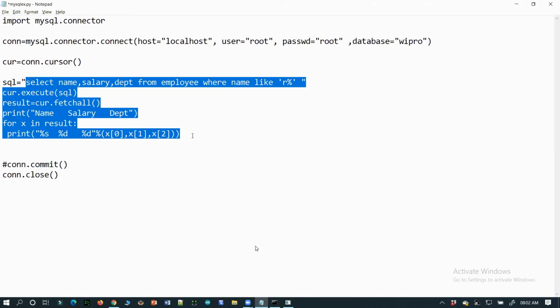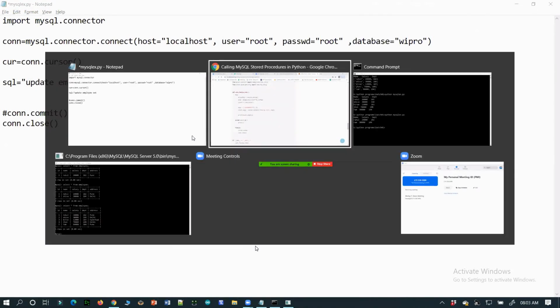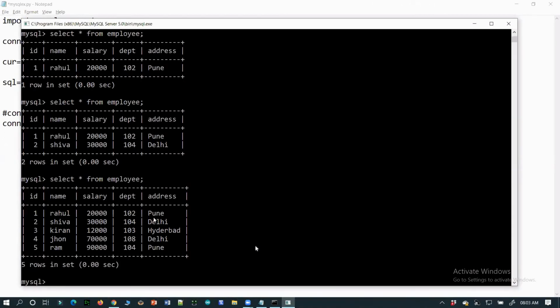Next thing, I have to update the record. Update employee set, the column to be changed. You can change the salary. Salary 12,000 is there, and I just want to have 42,000.